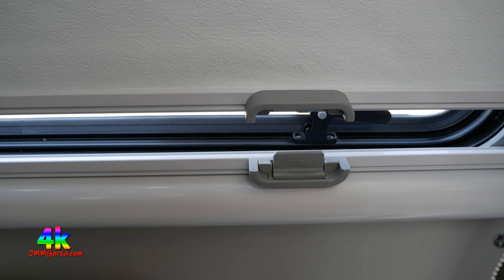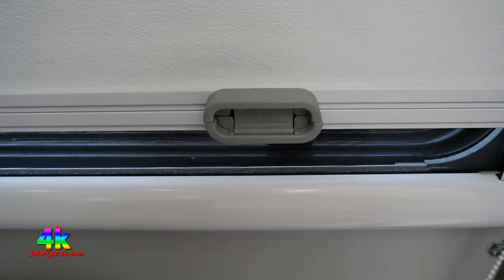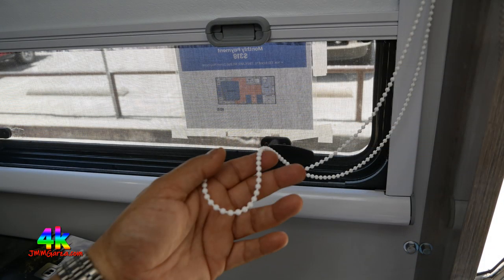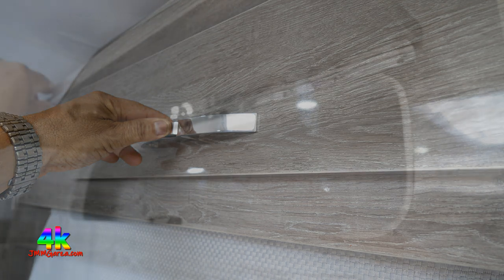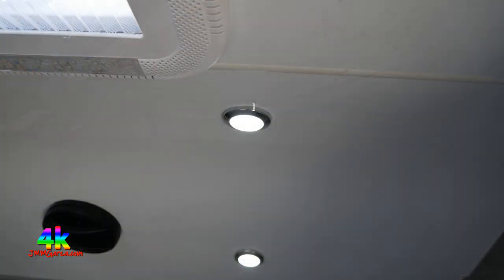This is a European-style window treatment. You snap it closed and you can move that up to get the screen or move it down to keep some privacy, or you can raise it half and half where you can separate and just leave the door wide open, au naturel. And that's how you control the blinds with this cord. And you press the button right there in the middle of the handle to gain access to your storage right there. Very different, very unusual.